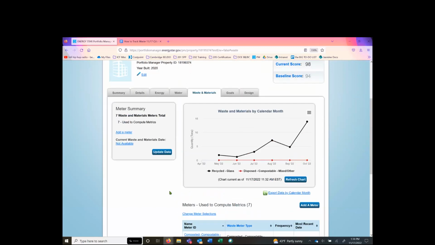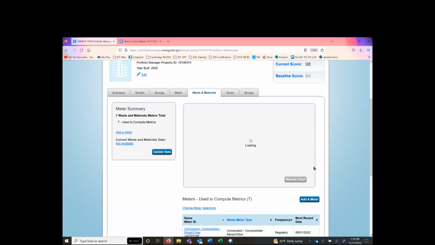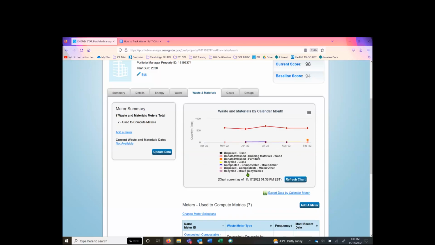Now you'll also see that we have this handy chart here that will start to capture all of our waste usage, or consumption, generation over time. And you can refresh this as needed to check on how these are changing with time. So you can see I have a couple of different kinds of trash that I'm generating here. And as you mouse over each of the types, their line will highlight on the chart.